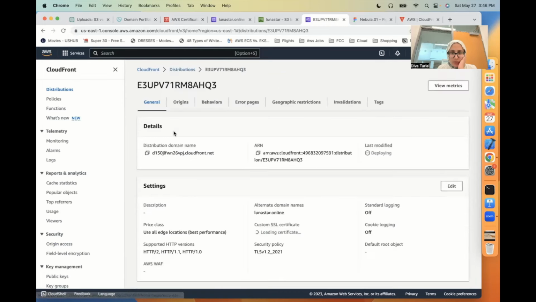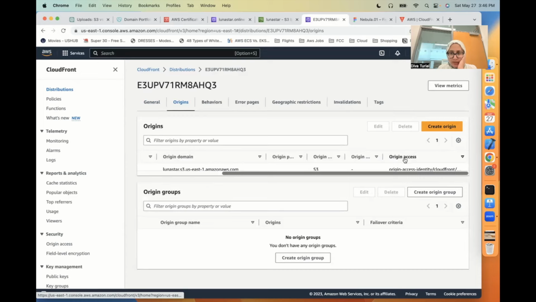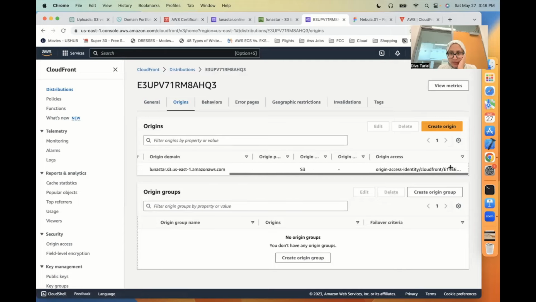And I go to my distribution, and then under where it says origin, I go to my origin, and I'm going to see what is my origin. Let me just go here. So this is my origin access. So if I do something like this, or maybe like this, oops. Okay, awesome.